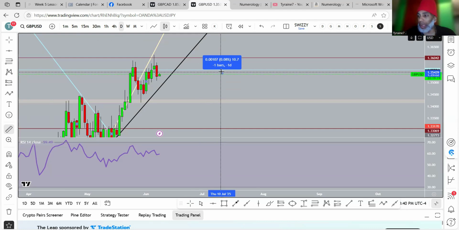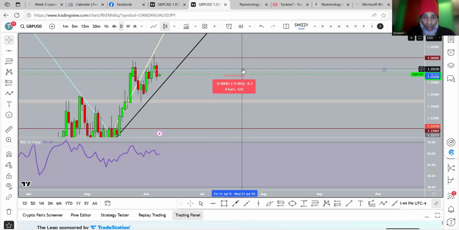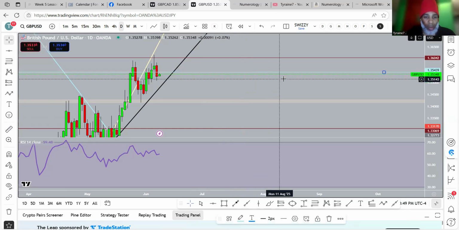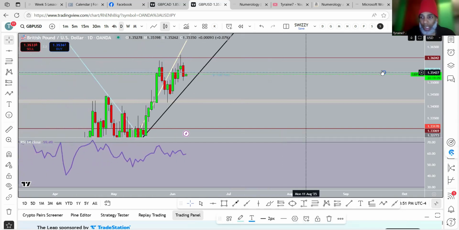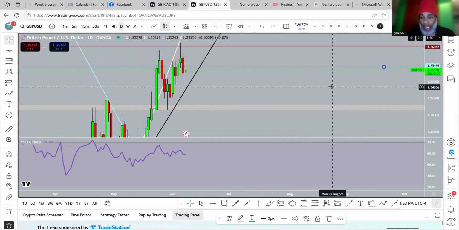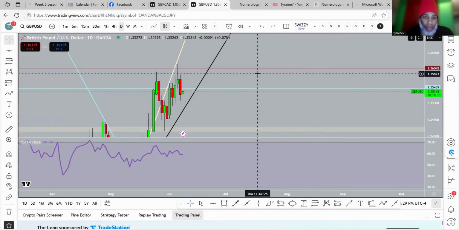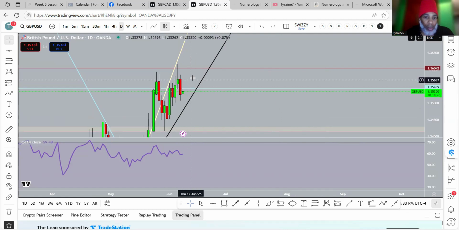So I think I'm gonna put an entry here. I think I'm gonna move my entry, guys. I'm gonna move it down a little bit because I buy off based off the daily, but I check the weekly. We have a sell signal on the daily, so stop loss is gonna be above the previous high, which is this candle. I don't expect it to go above this candle.